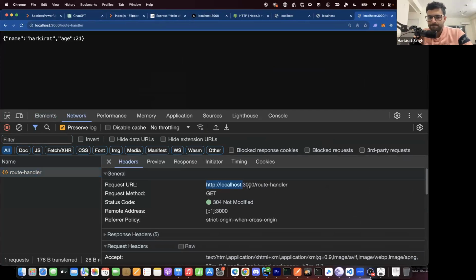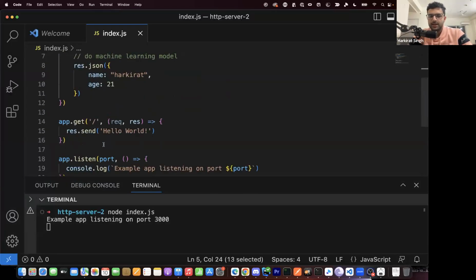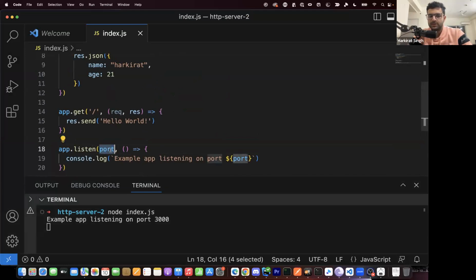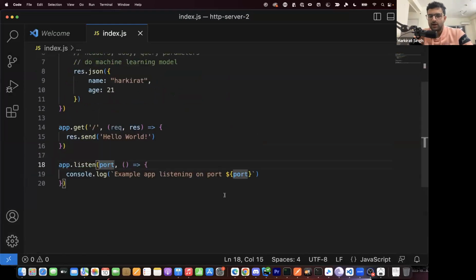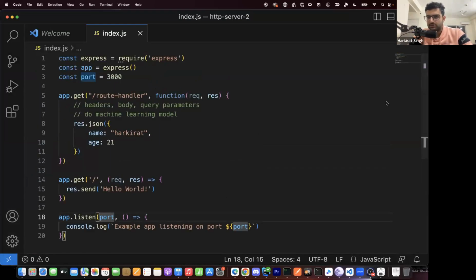Only thing is, this says localhost 3000 because you're trying to access it on your local machine on the port 3000. Harkirat, where does 3000 come from? That is the port that I told Express to listen on. Why do you need a port? The same reason someone asked, what if I have 2 HTTP servers? I can run one on 3000, run another one on 3001. And that way, whoever is calling it can route the request to the right process. All right.